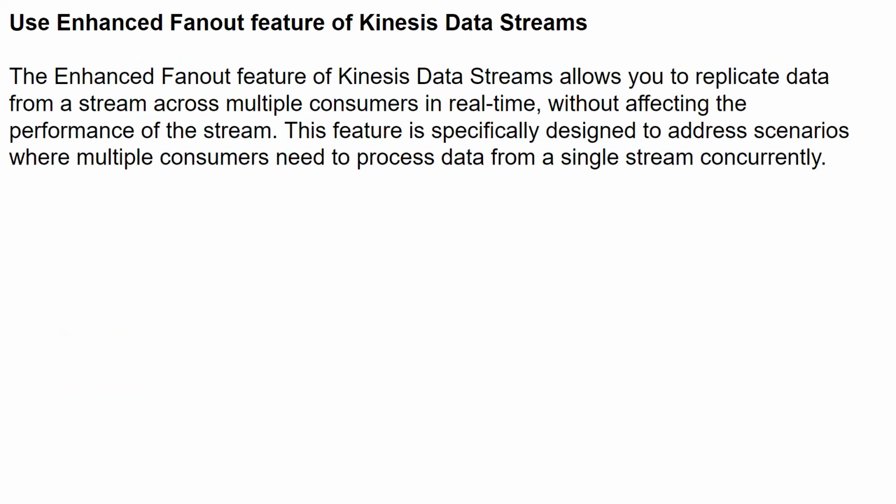Use enhanced fan-out feature of Kinesis data streams. The enhanced fan-out feature of Kinesis data streams allows you to replicate data from a stream across multiple consumers in real time without affecting the performance of the stream. It's good for multiple consumers who need to process data from a single stream concurrently.